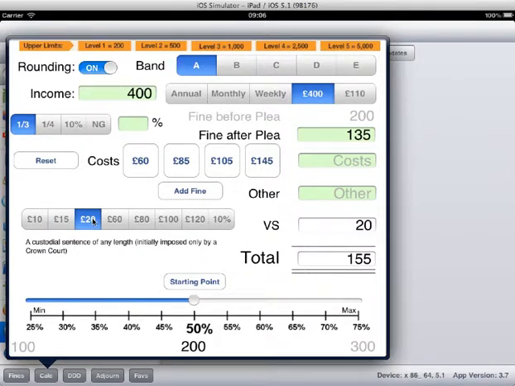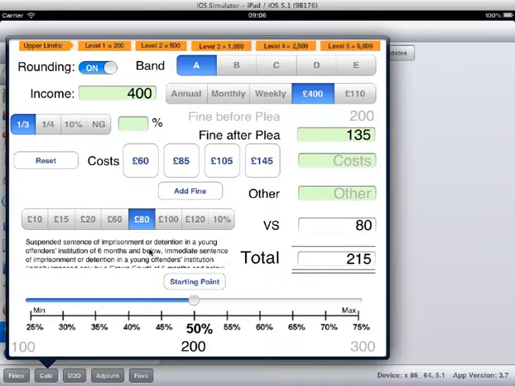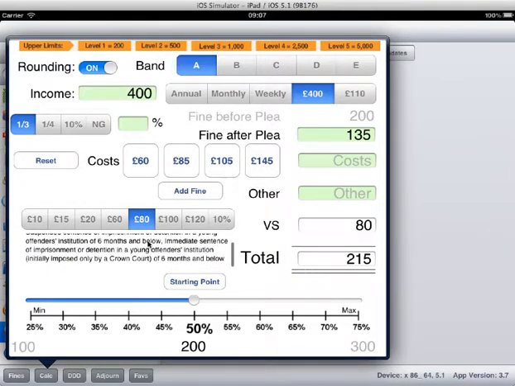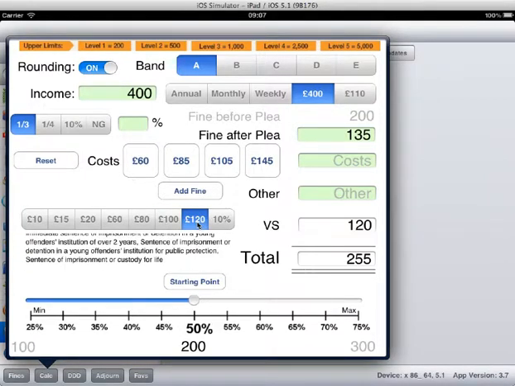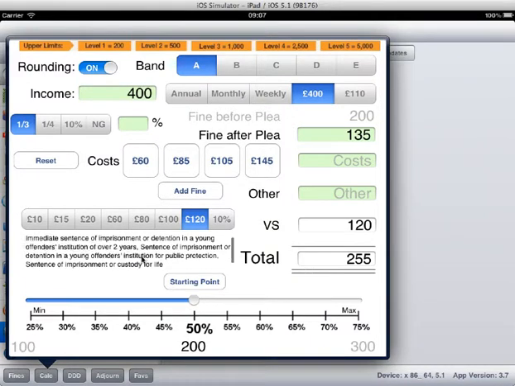20, custodial sentence by Crown Court, 60, community sentence, 80, suspended sentence of imprisonment, 100, imprisonment between 6 and 12 months, and £120 for immediate sentence of imprisonment or detention.